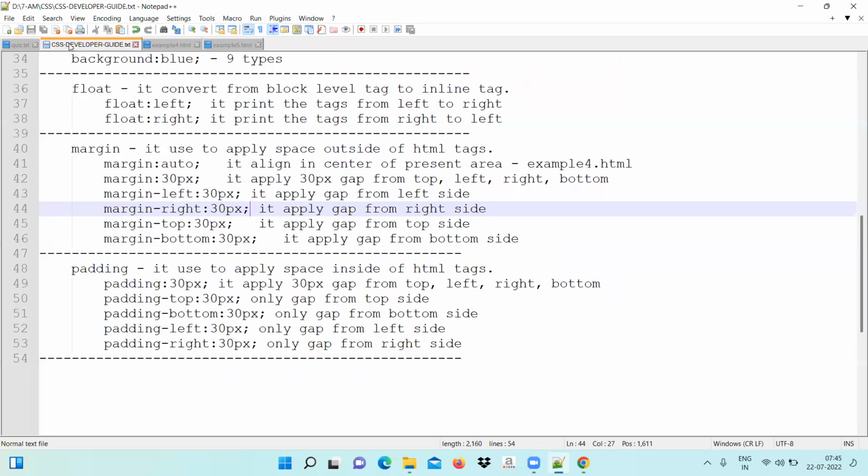Padding and margin are important. Every time you have to use it: padding left, padding top, bottom, margin top, bottom. Every time you have to use it.